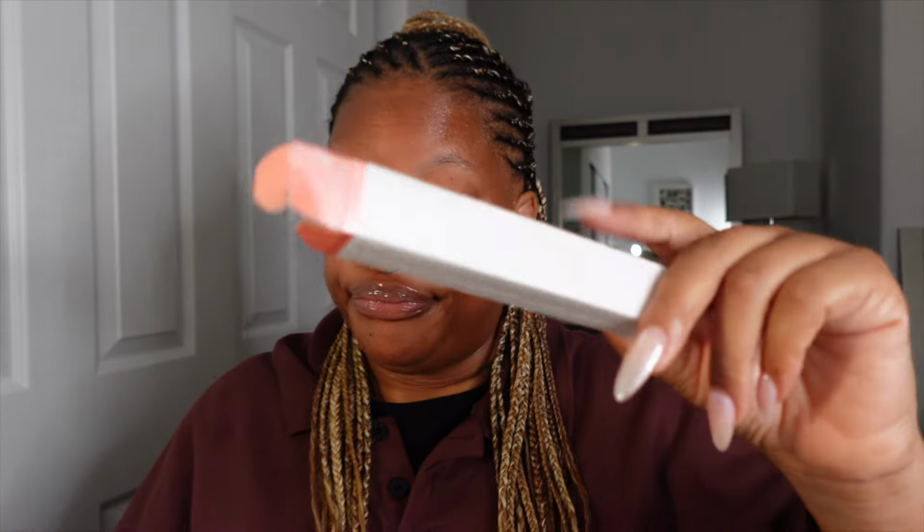So from what I'm seeing, the key notes are black currant, sparkling lychee, rose damascena, candied violet, sugared amber, and sandalwood. Now, I do love a sandalwood. I do love a rose fragrance. And I don't know about the amber thing. But either way, they did their big one. I love it. It smells so good. Dang, I should have bought the big one. The theme here is just buy the big one, honey. If all else fails, buy the big one. It's on sale. Math, duh.